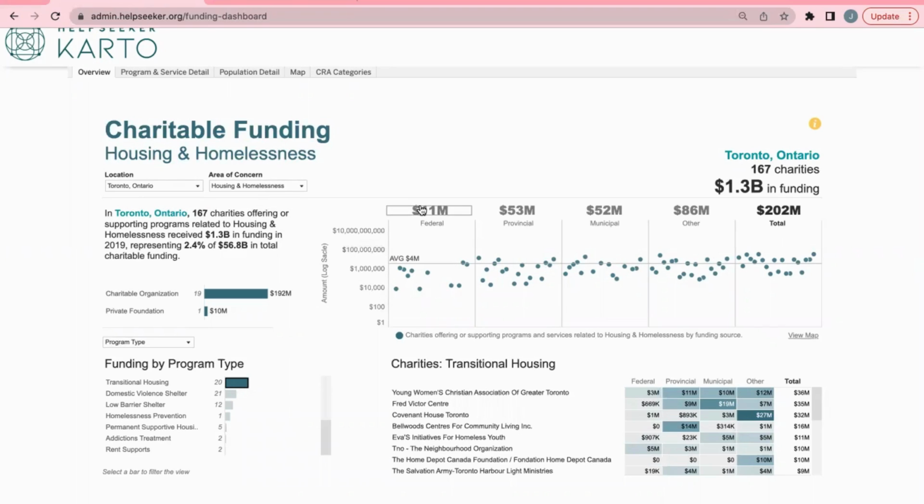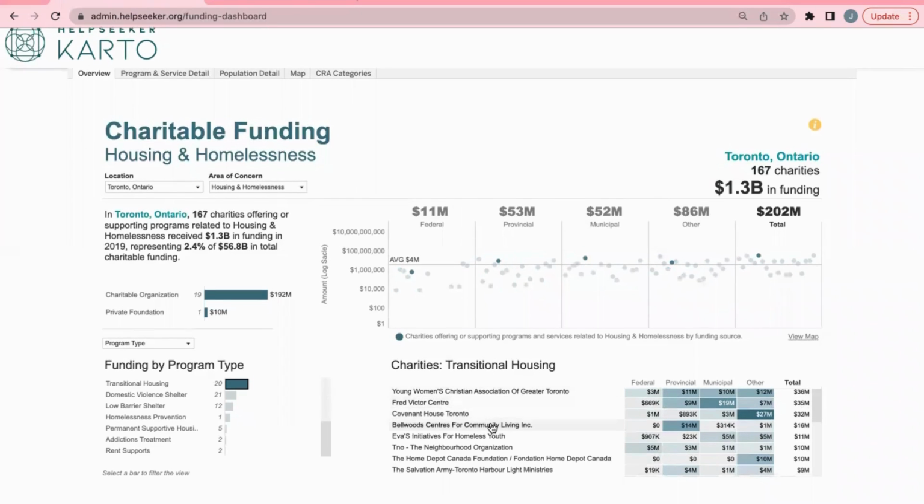I can also see by levels of government who contributed the most and to what extent. So municipal contributions were around 52 million, whereas federal contributions were only 11 million. You can also see which organizations were providing those types of supports. So what do we do with this data?